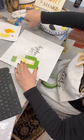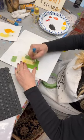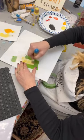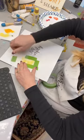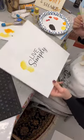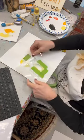Oops, that's the dark one. Let's go to the light one first. I'm gonna do the light one first. I'm gonna add a little bit. It's just enough to add a little more interest to it. So far I've just got a couple little lemons. Another thing I can do too is if I wanted to shade next to them, I could.